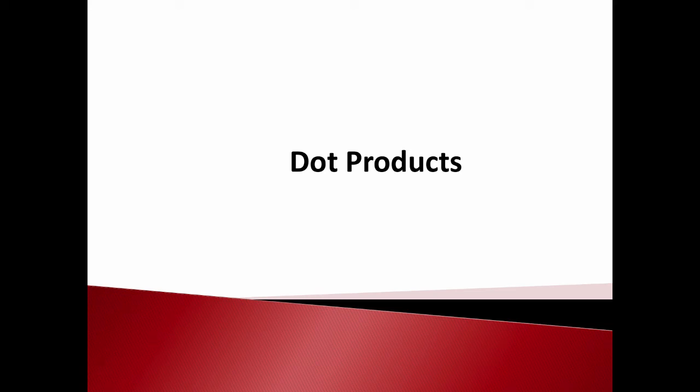Welcome back, everybody. In this episode, we're going to try to multiply vectors. Now, you may remember in the last few episodes when we were talking about what a vector was, we talked about multiplying a vector by a scalar, but you may remember we never talked about multiplying two vectors together.